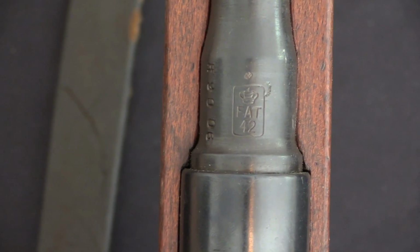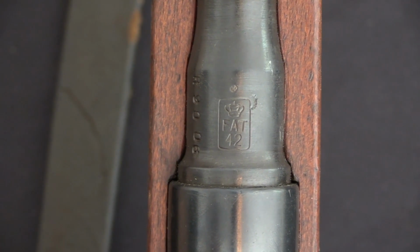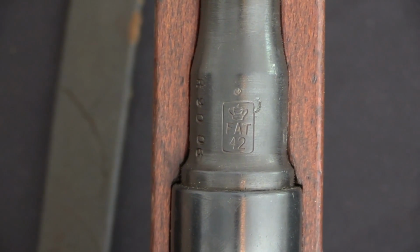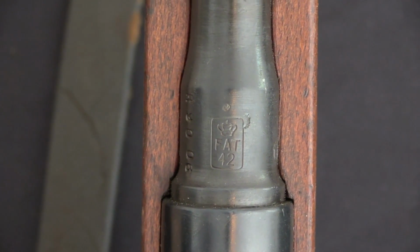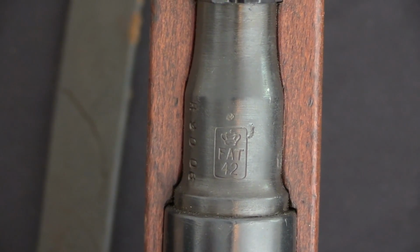This particular example was made at Terni. F-A-T is Fabbrica de Armi de Terni, or something that sounds vaguely like that. 42 is the production date, so you'll find these 41, 42, and 43. Armaguerra markings are rather different. I don't have an example here to show you of those, sorry.